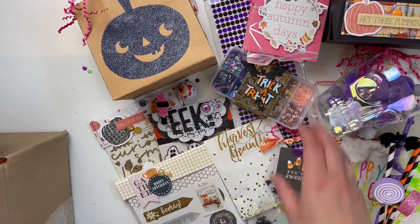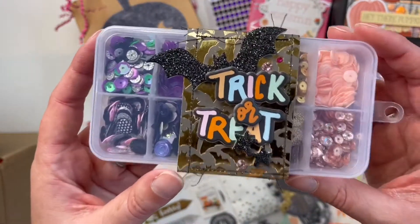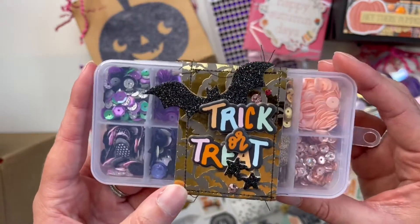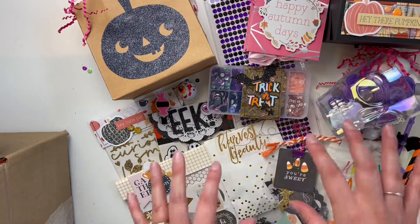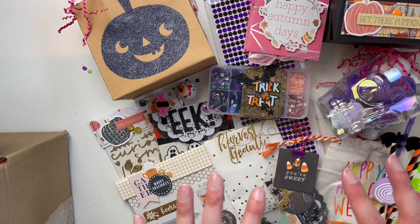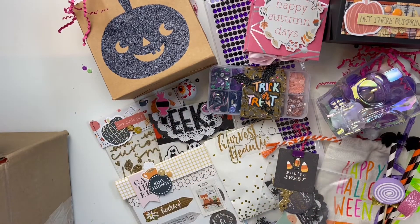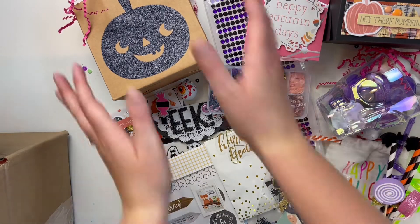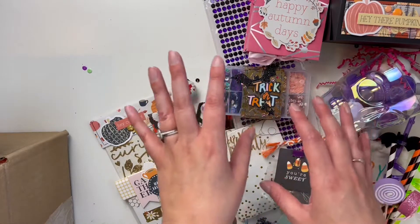Some projects are also on my Patreon — for example, this super cute sequin mix box. The process for this is on my Patreon, so if you want to see more content from me, you can head over there. There's also lots on my YouTube channel — it's a good balance of both. So let's package this together.